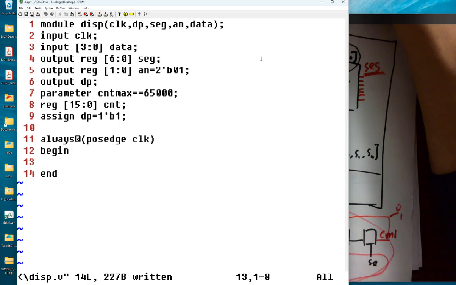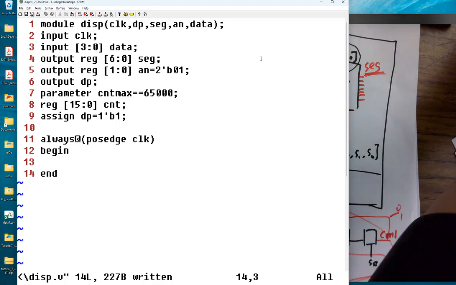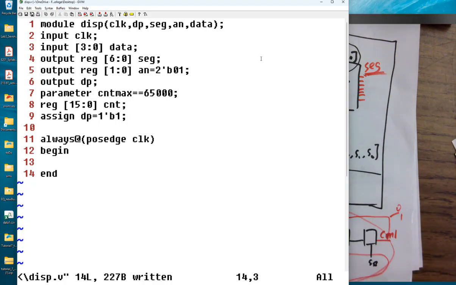So how do we plan for this one? Remember one of the questions on the in-class module. I was asking you guys, hey, can we do multiple always blocks in one module? The answer is yes. You just cannot include the same variables in both always blocks because there will be a conflict, right? Or you're driving the same net using the same clock. It's going to be an issue. As long as you are not making that kind of mistake, you will be fine to have multiple always blocks, and you can separate the control of the different signals, right? So you can definitely have multiple ones.